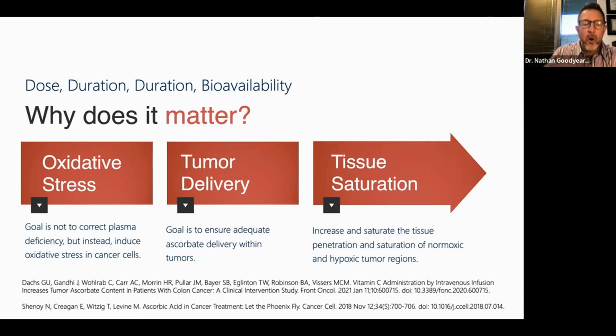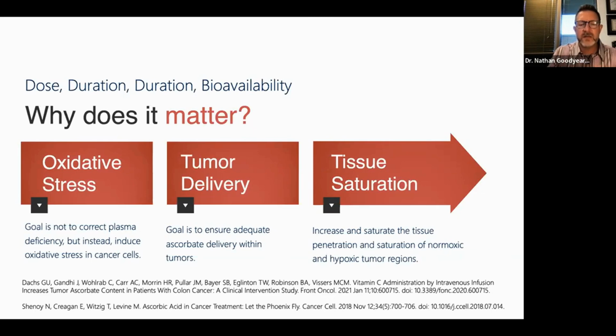We've got to deliver it all through the tumor. There are different areas within the tumor, some with oxygen, some without. And that vitamin C has to be dosed to penetrate all of it, all of it. And we have to saturate that entire tissue. If we're going to kill a tumor, if we're going to shrink a tumor, we need to make sure we use the bench scientific research behind vitamin C and really use it. Otherwise, the oncologist may be right, but when we use it right, we're right. And that's the science that shows that.